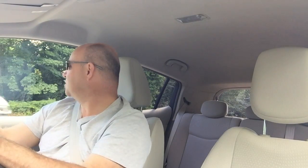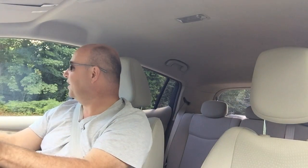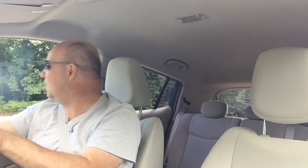Camera system on the Mark II. On the Techno, it's got those 360-degree cameras. So it has cameras out of each side, on the wing mirrors, it has a camera at the front and a camera at the back. So that means when you are trying to park the car, it does this spectacular job of overlaying that onto the actual screen, and it overlays it as a kind of bird's eye view. So when you're trying to park into a parking space, you actually see the white lines as you're reversing in. It's great, it is.